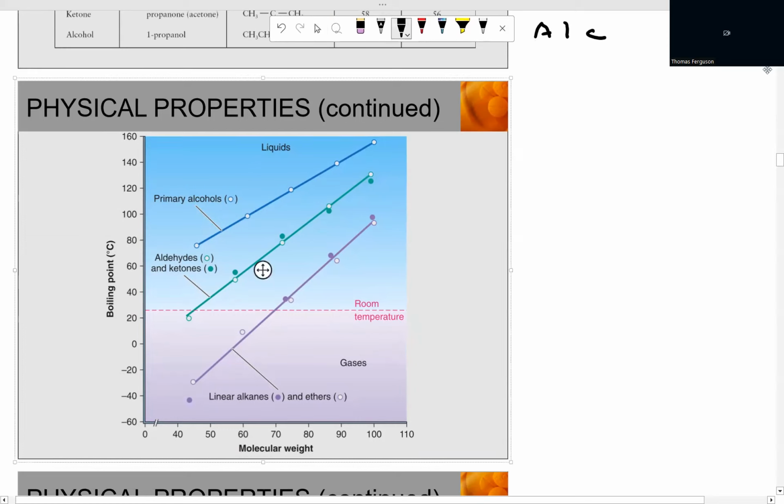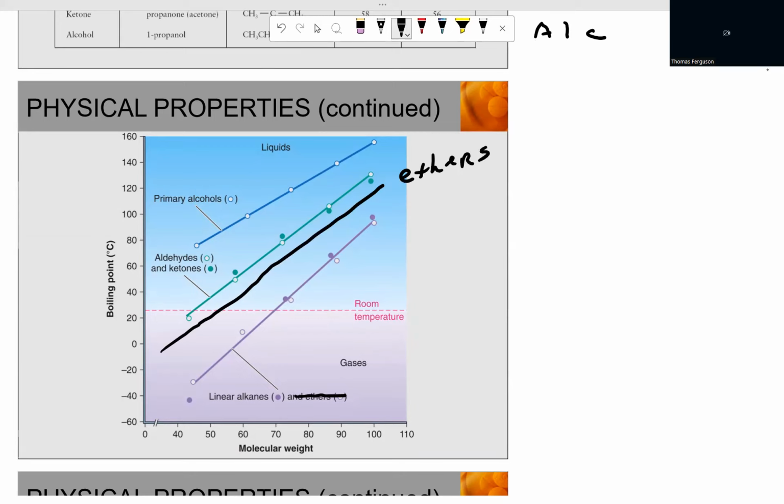So, ethers are going to be a little more polar than the alkanes and alkenes, but not as polar as aldehydes, ketones, not as polar as alcohols.